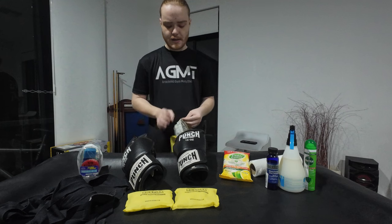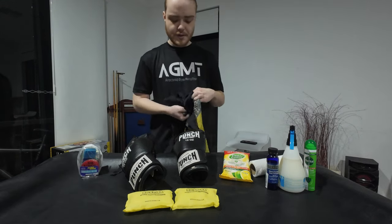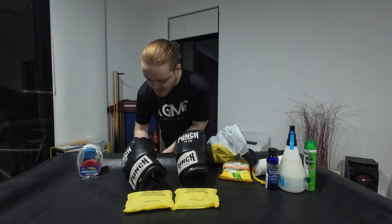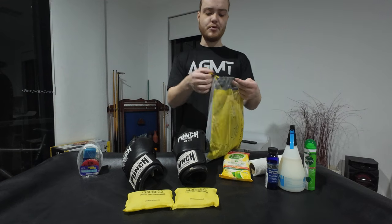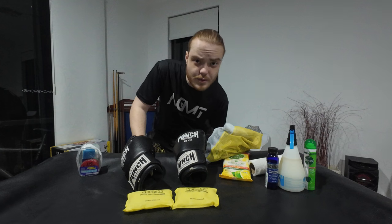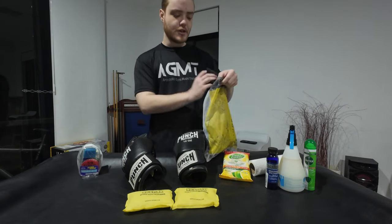Once that's off, get a wash bag. I recommend only putting one pair in here, but you probably could do two. I usually put my ankle wraps in here as well. Put that in there, but when you put in two or three pairs of wraps they'll get all tangled and might destroy each other, so be careful how much you put in one wash bag.